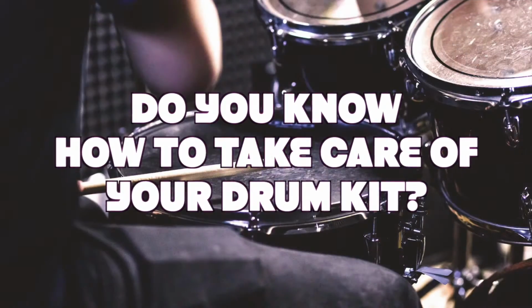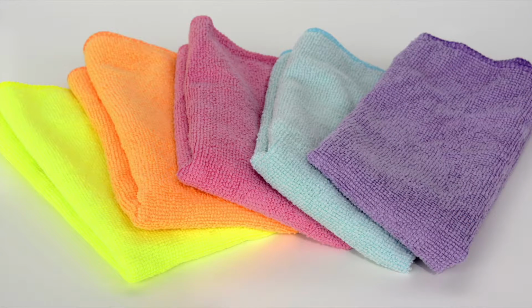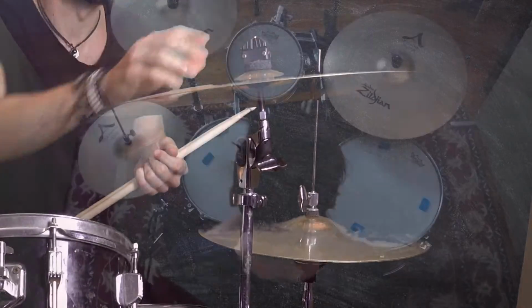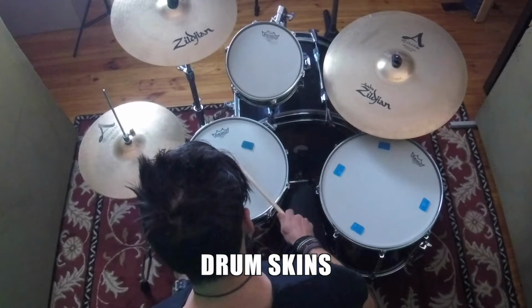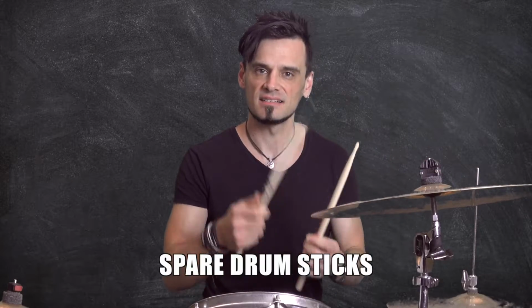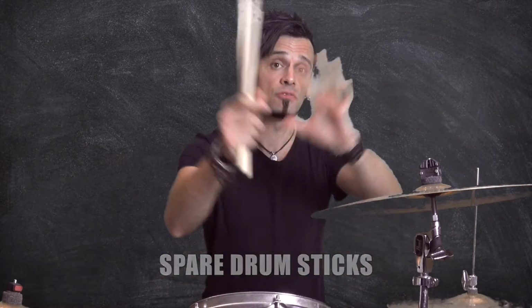Number 2 on this checklist is general care for your instrument. So do you have a rag to wipe off the dust? Do you have a drum key? Cymbal felts on your cymbal stands. Super important. If your skins are getting really old, this snare one's not too bad, but it's getting worn a little bit. So replacing old skins is really important. Do you have some spare sticks in case you break one or drop one while you're playing? You need to have all of those things, general care.